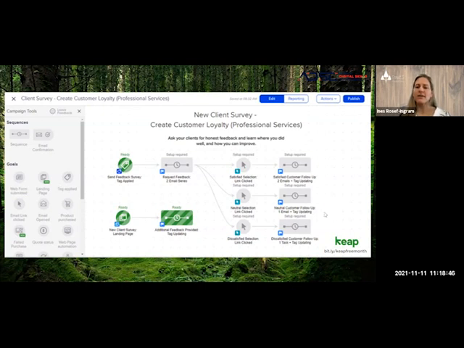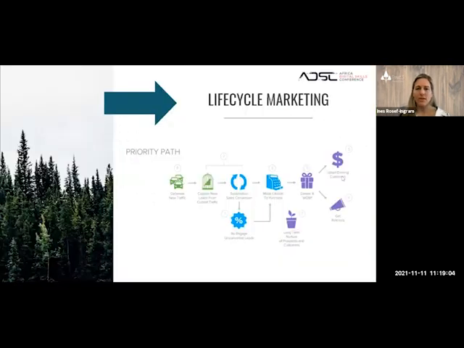Then you have dissatisfied customers. You will have people that are not happy. And for that, I immediately generate a task for myself. I automatically generate a task. It will pop up, and it will email notify me if I want to, that I need to follow up with an unhappy customer.